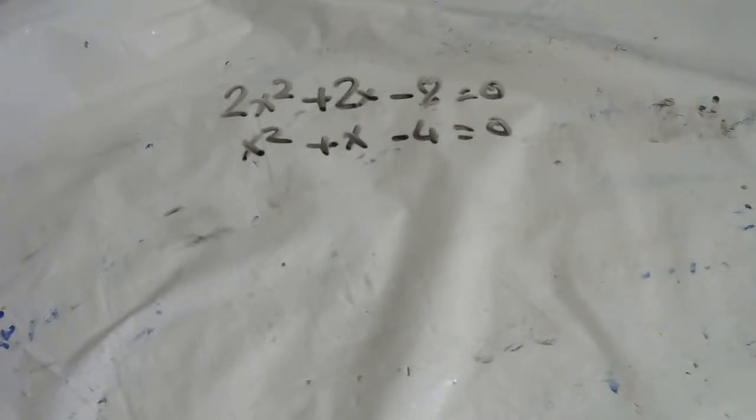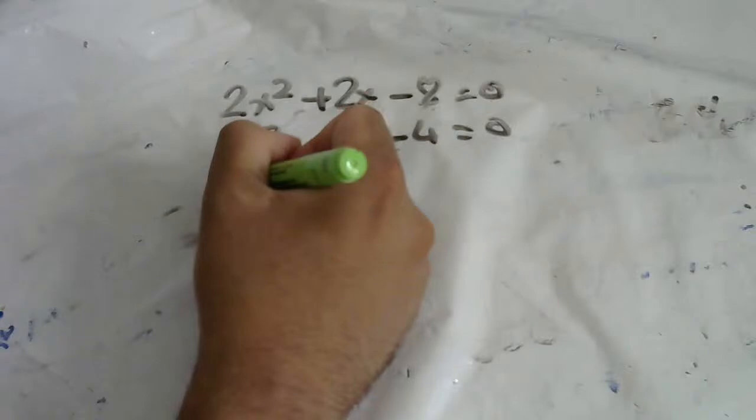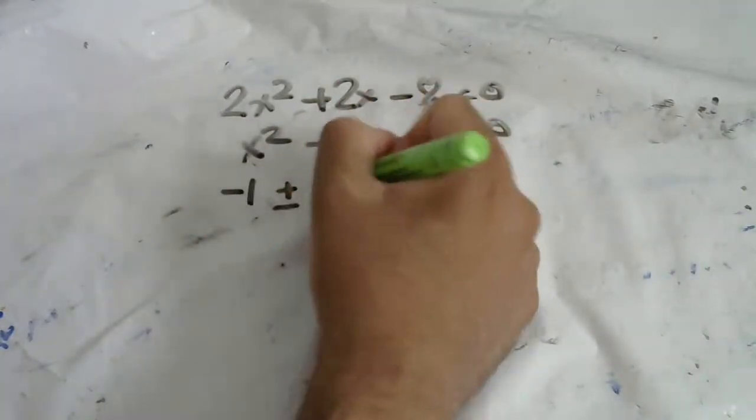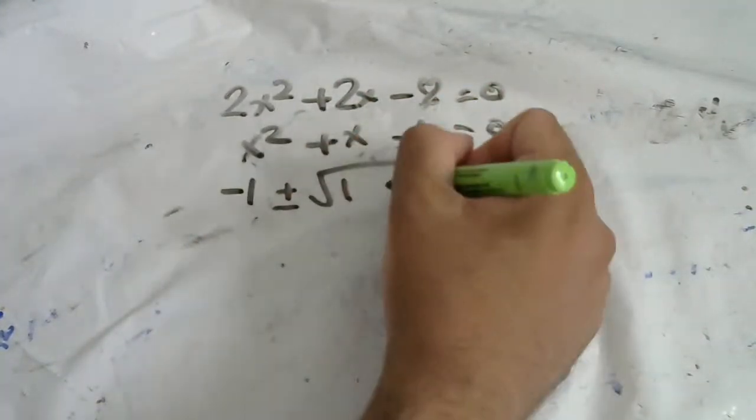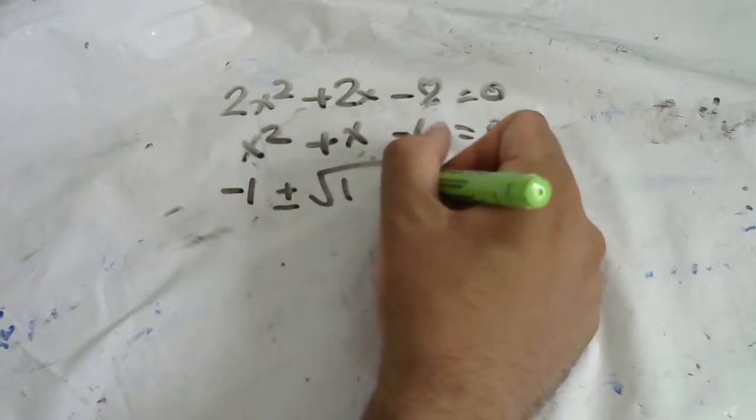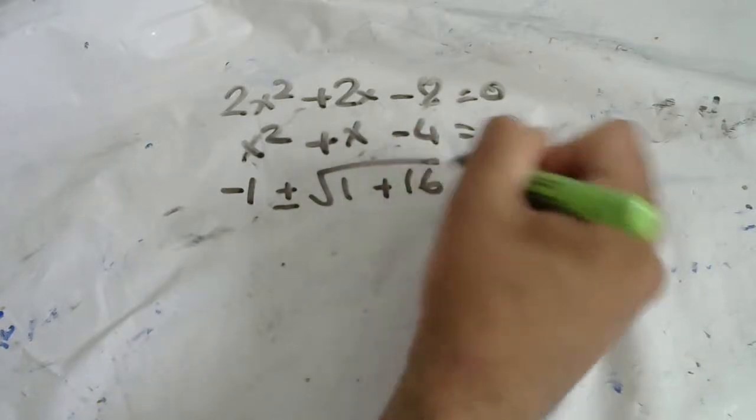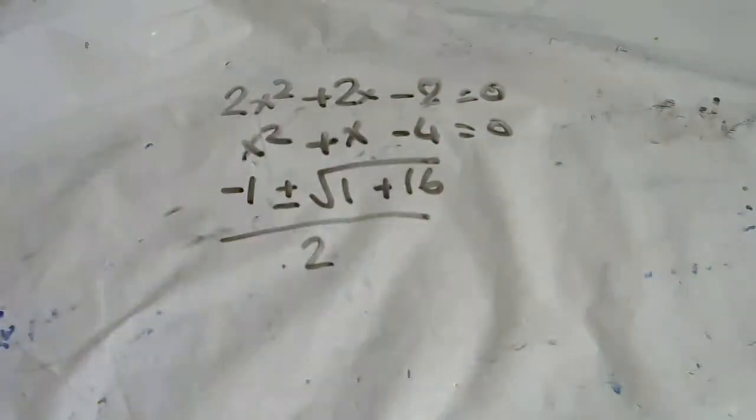b squared minus 4ac doesn't give me anything I can work with because it's a positive number, but it's 17, which is not helpful because it doesn't factorize. I know I've got 2 solutions, but they're not solutions I can do stuff with. So we're going to have to do it the hard way and use the formula. Minus b, so minus 1 plus or minus the square root of b squared minus 4ac, which I've already told you is 17, but we'll go through the motions anyway, all over 2a, which is going to be 2.